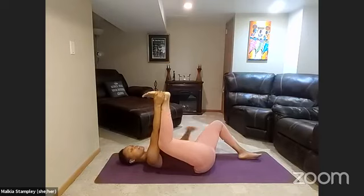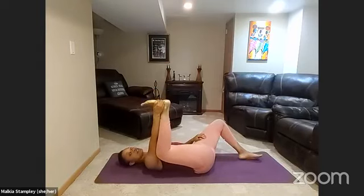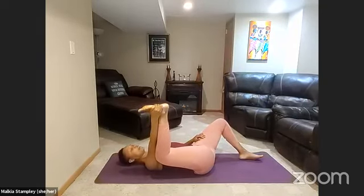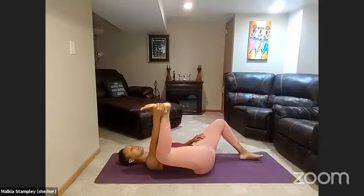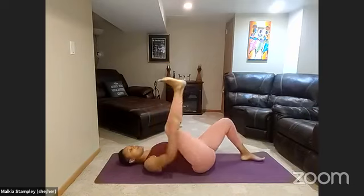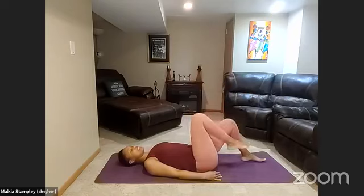Inhale, drawing the shoulders back, chest is lifted. And then on the exhale, drawing that right knee down towards the right armpit or the side body. We're not straining, we're not pushing. It's just relaxing into this pose. There's definitely some strength in your hands and your arms trying to hold things in place. Inhale, back up to center, and exhale, release.